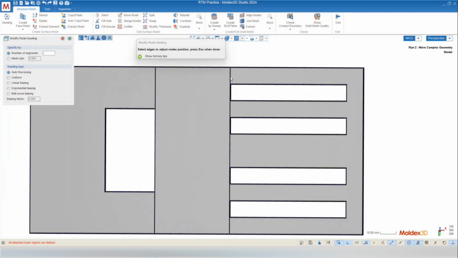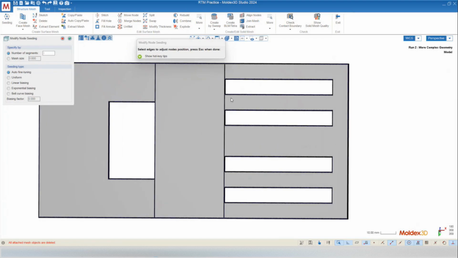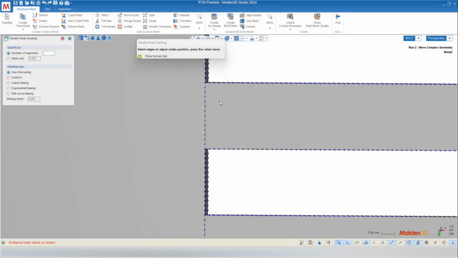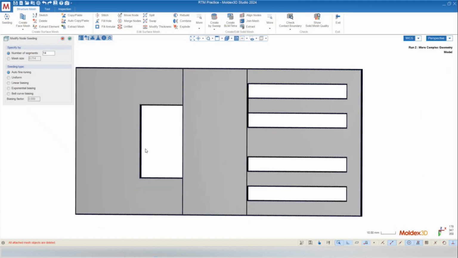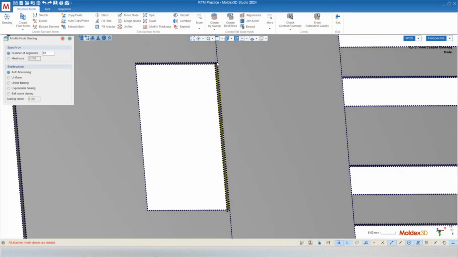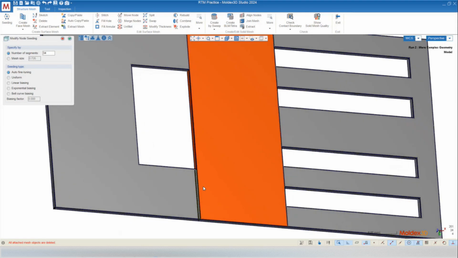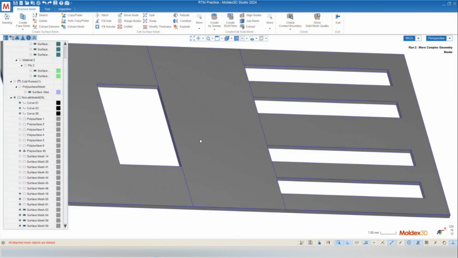And then for the manual node seating, you could go through and manually apply the node seating to each of these segments. This side should be fine. On this side, maybe let's make the node seating on this surface equivalent to what we had on this geometry, which was 70. And then I believe we changed these ones here, this one and this one, from 34 to 40. And that should be all we need to do.